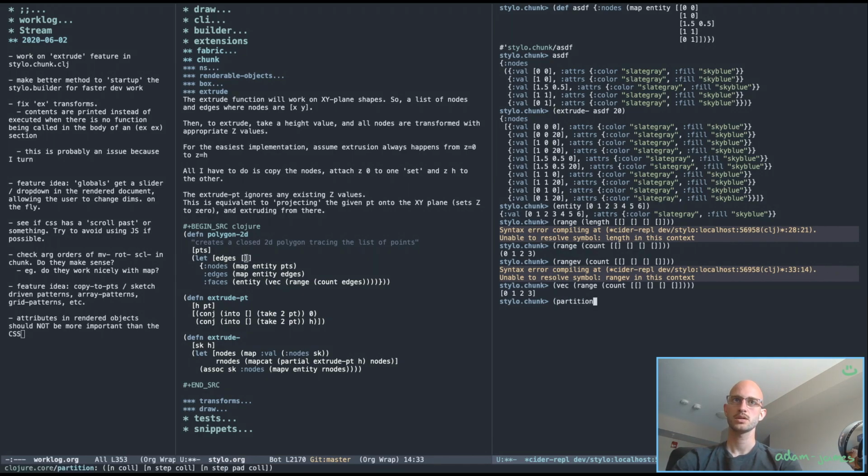Partition 2, 1, range of count of... imagine a list of points that's 3 long, and we'll make them 0, 0, 1, 1, 2, 2.